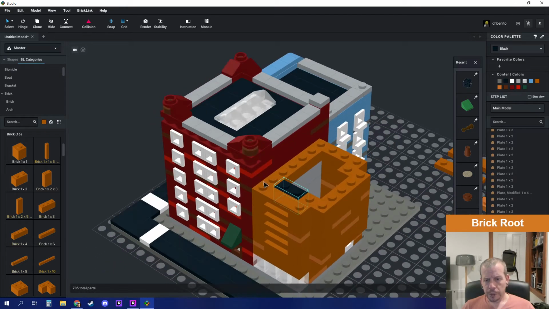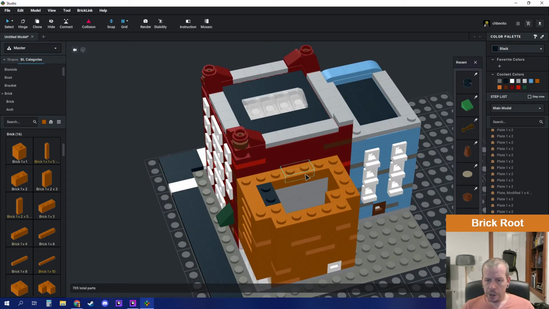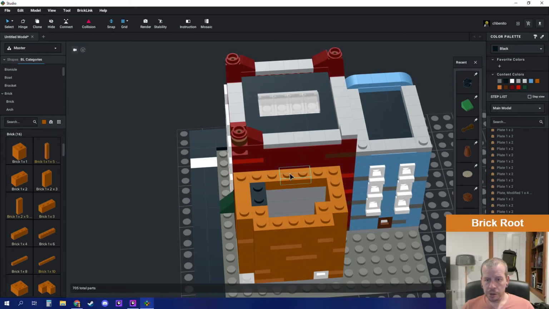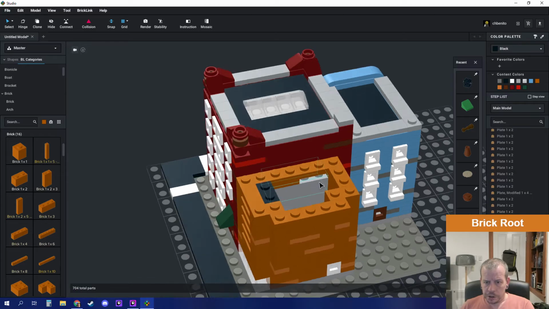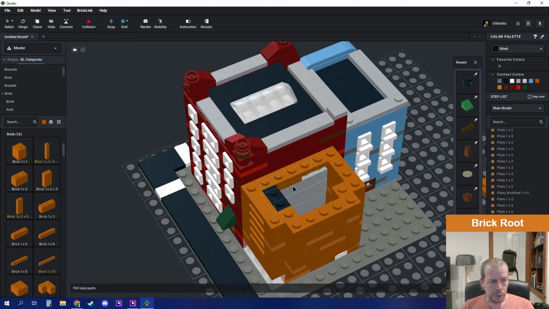Cool. Looks good. And now another thing I need to do is put something here so that I can make this.